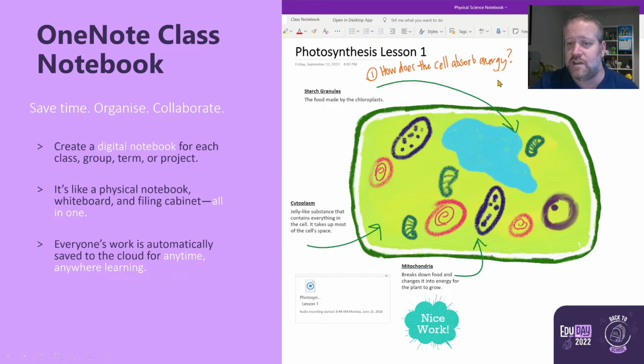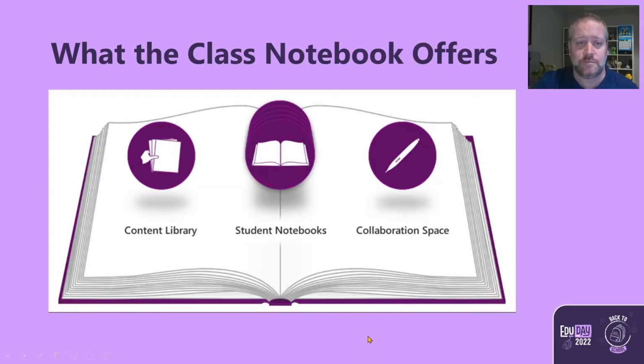We're using digital ink to write on it and draw the arrows, and we're also recording audio. So it may be that a student is recording a conversation they're having with a classmate, or something that the teacher's saying, or maybe they're explaining how they have attempted a particular task. So really great ways of working with all sorts of different media.